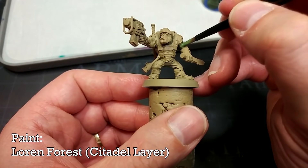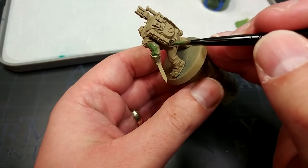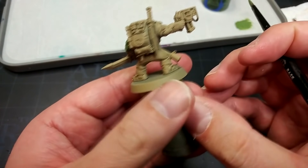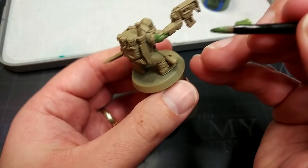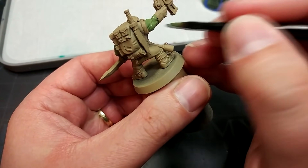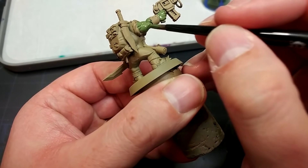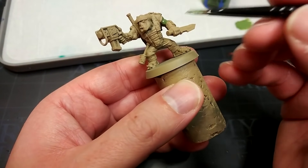When I were a lad, orcs got darker — their skin got darker the more they fought, considered tougher, and that was how it was shown visually. I always figure commandos do a lot of fighting but don't get up close, and a hallmark of how they fight is they don't get hit. So I don't want to do this guy with really dark skin. I've painted orcs on the channel before and if you want a darker start you could use Waaagh! Flesh here, but it's up to you. We're going to end up with a darker skin color than this obviously because we're going to shade it — that's the reasoning behind Lauren Forest.